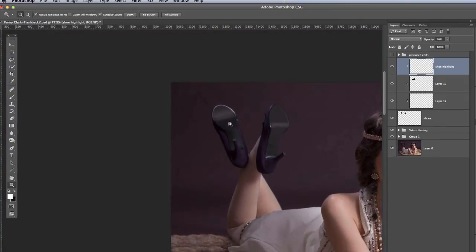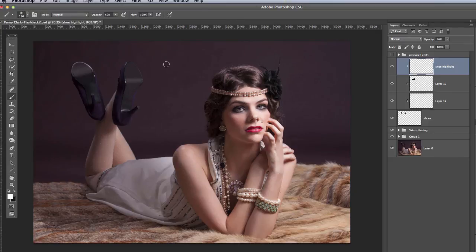And let's back off here a little bit. Now we probably don't need to get too exact with that because that's not really the focus. That highlight might be a little too much, a little distracting. We'll bring that down a little more, say to 11%. That looks a little better.